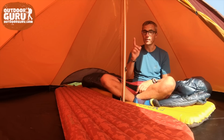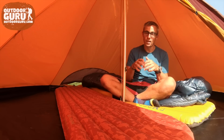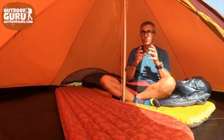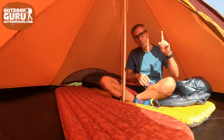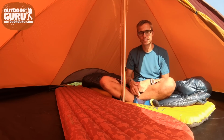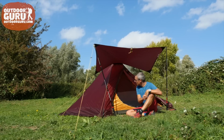And to this one, this is the new 2019 model, which is already for sale in the Netherlands by the end of, what is it, September. And what you can do, you can connect a tarp to the outer fabric, and I'll show you how that works. And this is the new tarp for the Olivin 2 Combi.